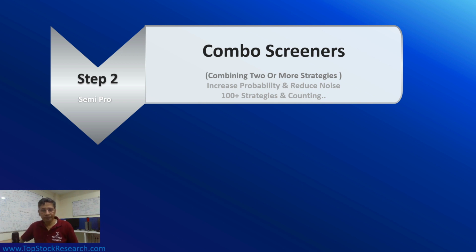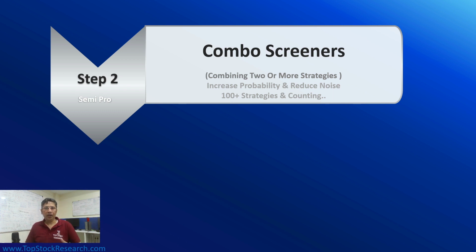So, what is combo screener? In the previous session, what we have seen is a single strategy which is time tested and likely to give you great results, right? But if you add one more strategy which is symbiotic to the previous strategy, then its chances of giving a return are far better. The drawbacks of one strategy are taken care of, because the second strategy also comes with its merits, and you'll have better quality results.